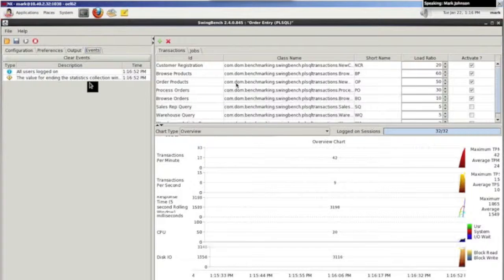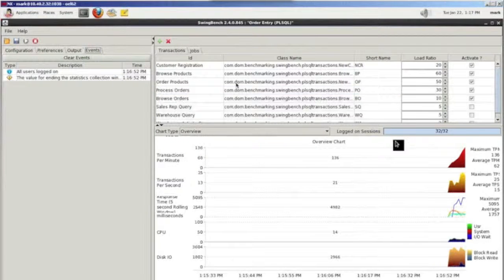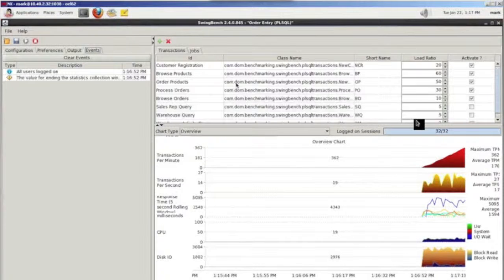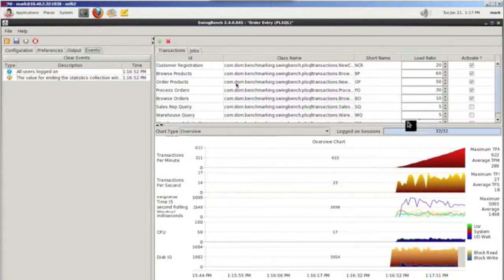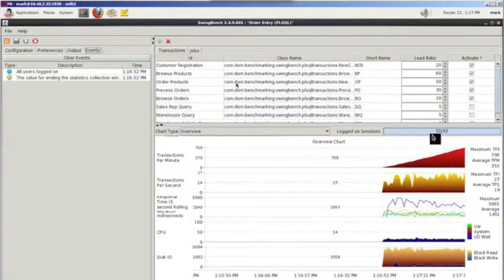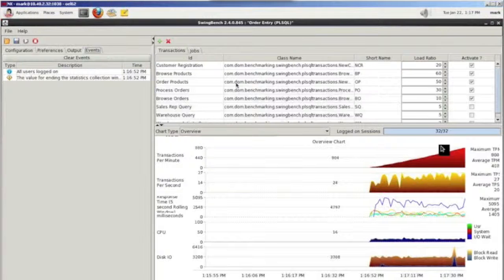Again, I'm not collecting statistics, so I'll ignore that warning that popped up. But it says all users logged on, and over here on the right above the red graph that's building, you'll see I've got 32 users logged on. I could do a lot more users. The server I'm using is not particularly big and beefy. It's got 12 processor cores in it. But just to start a test, I thought I'd go with 32 users, and we can crank it up later if we want. Okay. The charts are building steadily, and they'll continue to do that for a while.